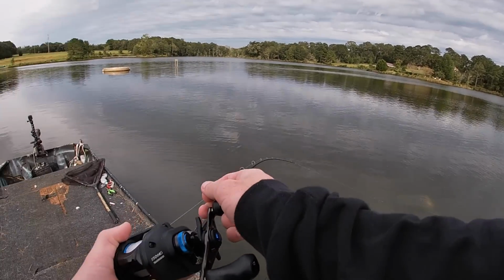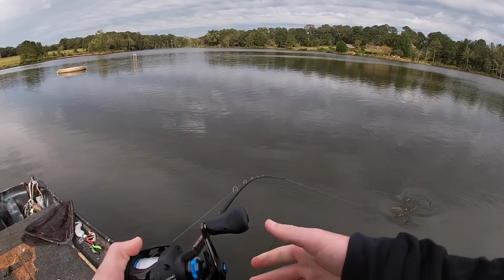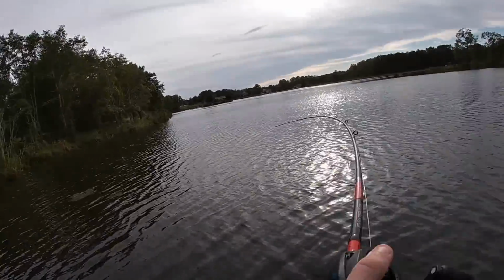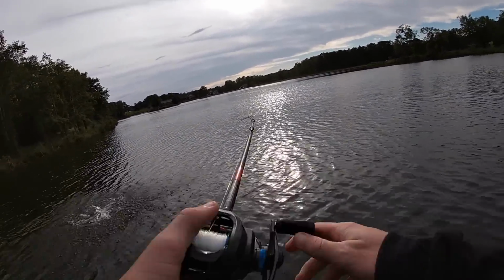Got one. I got a fish. Oh my gosh, that was so cool. I felt him hit it. Oh my gosh, no way. I just watched that fish come smoke it. Oh, that was so cool.